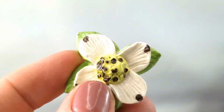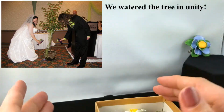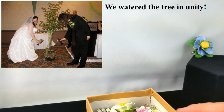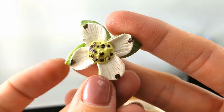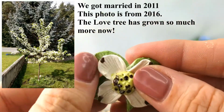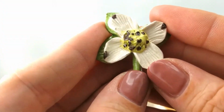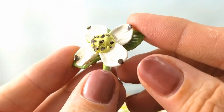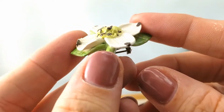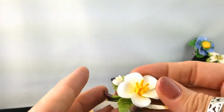But yeah, dogwood is special to me on our wedding day. You know how people do like a unity sand, like they pour 2 different colors of sand together into a vase to keep as a wedding keepsake. Or something like that. We decided to plant a tree on our wedding day, and we planted that tree in my parents' front yard, and they have since moved. However, we're in the same city still, so we can drive by our love tree anytime we like. But we did plant a dogwood tree, and it's doing very, very well. I really hope the new homeowners don't get rid of it. I would love the opportunity to dig it out of the ground if they were going to. But anyway, that's neither here nor there.